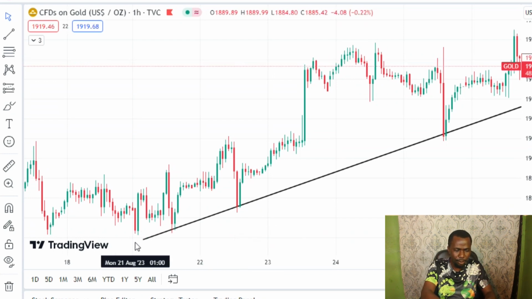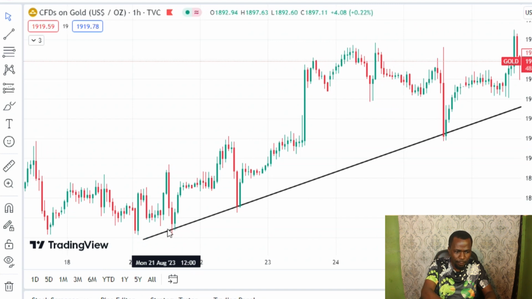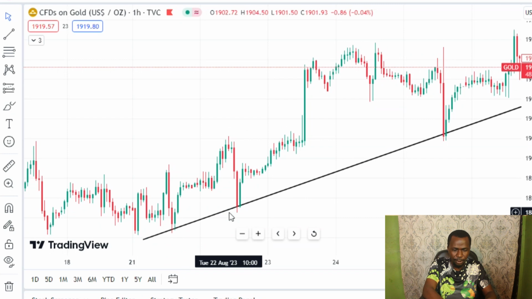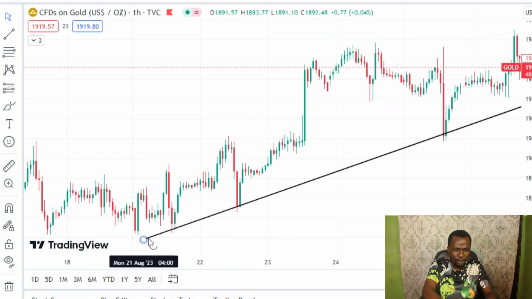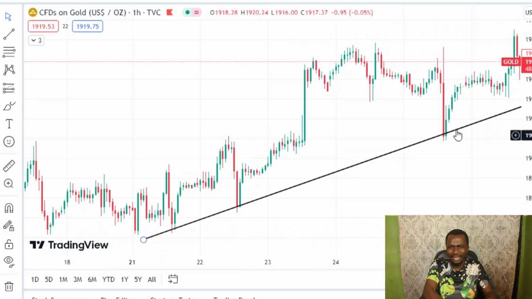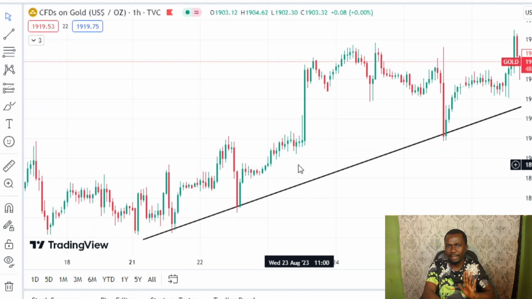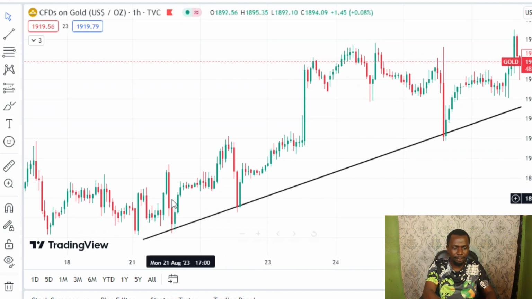Now you have connected your trend line. You connected it from the first and the second low, right? This is the first low, this is the second low. So you extend your trend line higher. After connecting it from the first to the second low, you extend it. Now you are waiting for the third touch for you to confirm that the price is respecting the trend line. So this is the third touch, right?